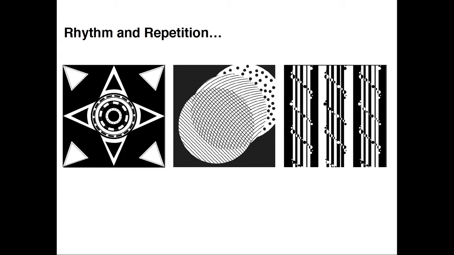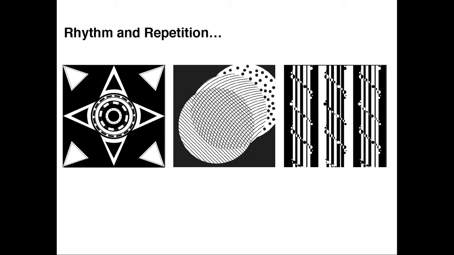So for each of the 3 things that you draw, you're going to draw 5 thumbnails of ideas to use, right? And one of them I want you to really focus on using radial. One of them I want you to really focus on using an asymmetrical solution. And one of them I want you to work on using a symmetrical solution. So in this case, for rhythm and repetition, these are all student works, the artist on the left chose to use radial as their solution, came up with 5 solutions of radial, and this was the strongest solution that they then rendered in Illustrator.